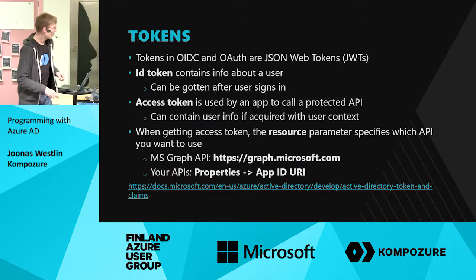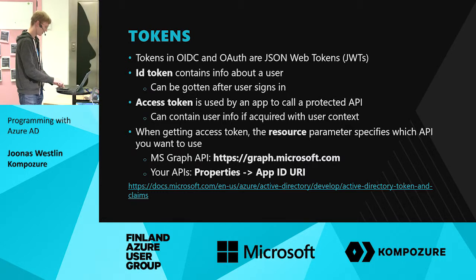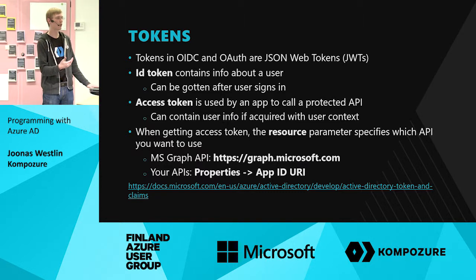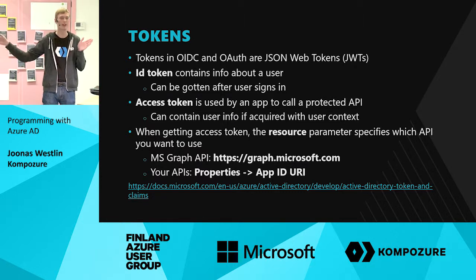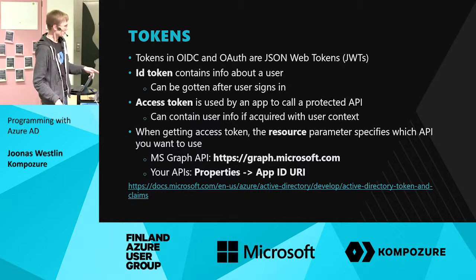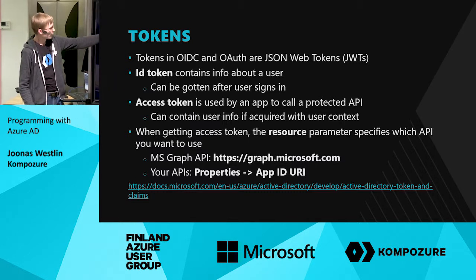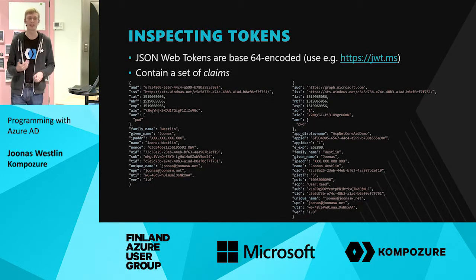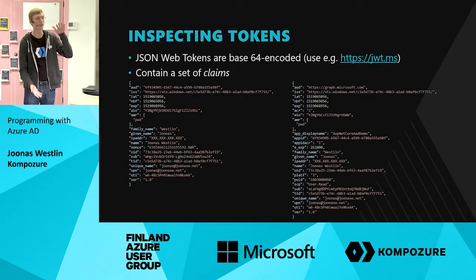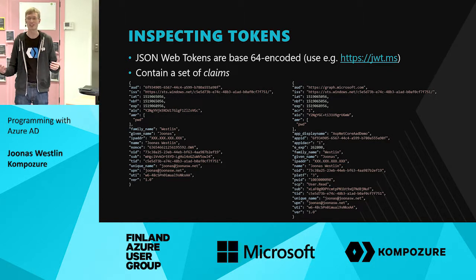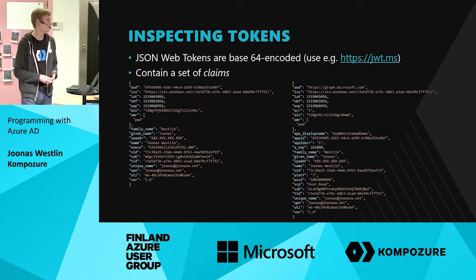If you haven't seen a JSON Web Token before, here's how they look. When you get a JSON Web Token, it's base64 encoded, so it's just a stream of characters. It's completely unreadable, like you can't make any sense of it. So I recommend you use a tool like jwt.ms, which allows you to decode the access tokens and ID tokens, and actually tells you what is contained in it, and it's also going to explain to you what those things in there are, which is quite cool.